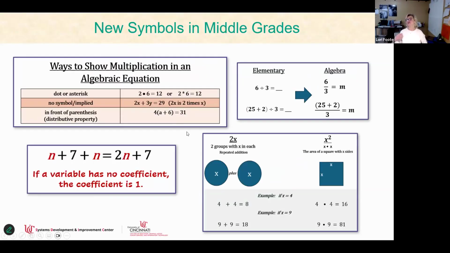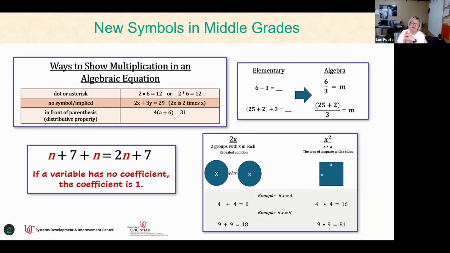All right, as the students are moving from those third and fourth grade symbols, they get introduced to new symbols in middle grade. So it's really important to be explicit with them about these shifts. Sometimes we forget they haven't always known that the times symbol is going to become a dot when you get into the upper grades, or that you're going to put a number right next to parentheses, but you should just know that that's multiplication. If they don't know that, then we just need to make sure we keep reminding them. So we can put things like this on our word wall.